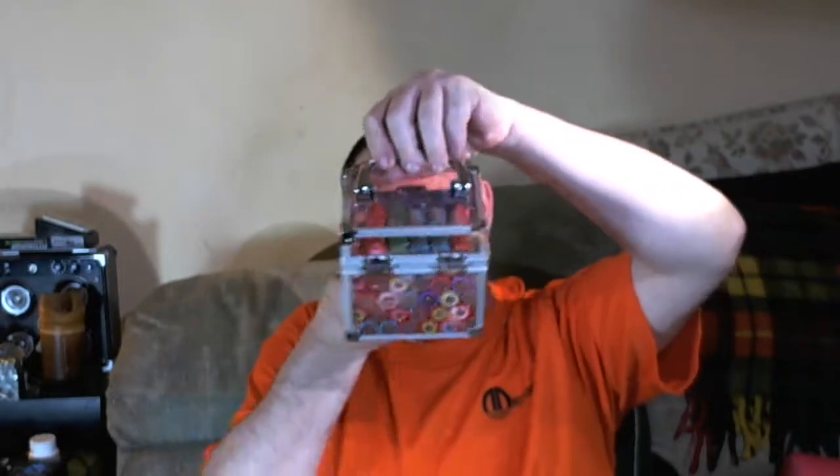So this is my collection of lithium-ion 18650 batteries, plus there's more here. You get these in dustbusters. Anything that says lithium-ion, I will buy if it's cheap. If it's a dustbuster for $2.99, I will get that. I will tear the battery pack out. It'll usually have like 4 or 6 of these in there. And then I'll either put a different cable on the dustbuster, or throw it away.